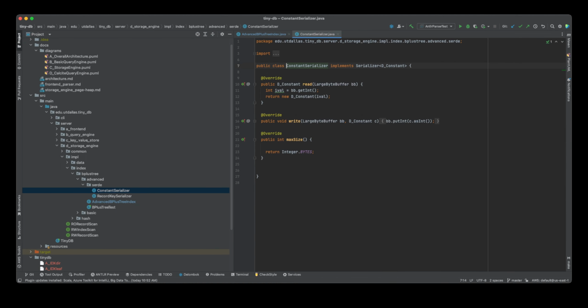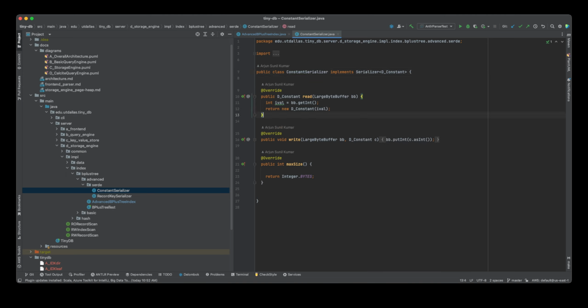So the constant serializer. I think this is one thing that was missing in the documentation of that library. Well, I figured it out. In the case of constant, I think for simplicity's sake, we are creating it as an integer.